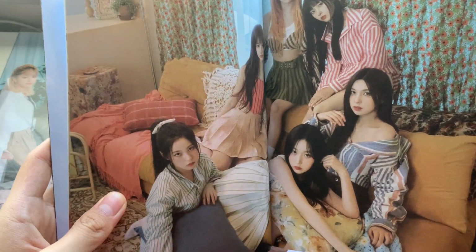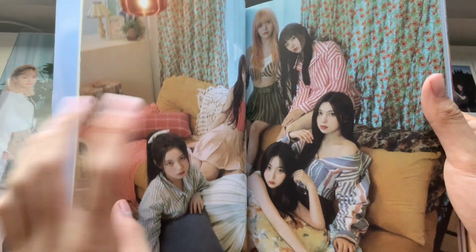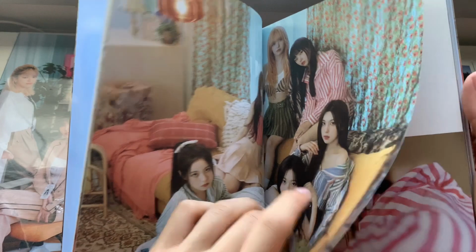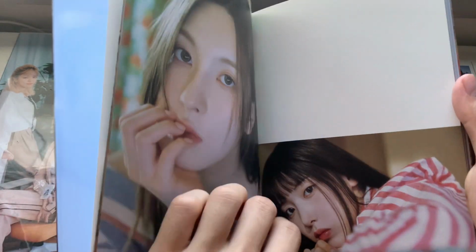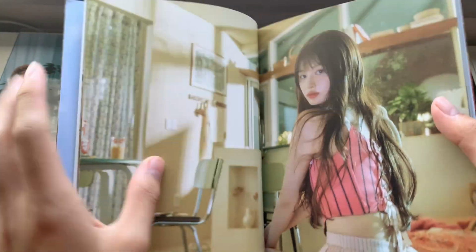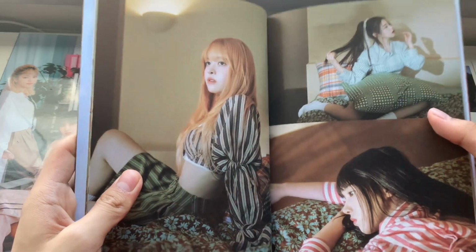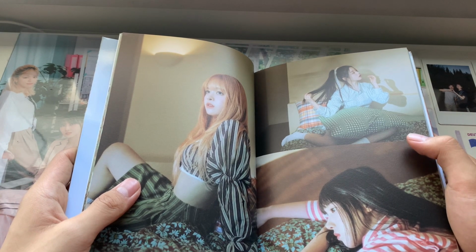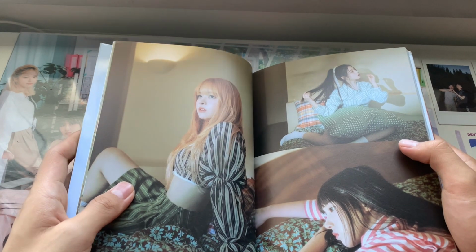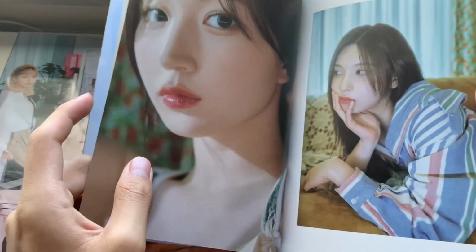Another group photo. Yeah, you can see this is the sleepover concept. Which is honestly fine. They're both part of the music video, the fairy and the sleepover concept. Very nice photos. I just found the fairy one to be a bit more unique. You know? This is kind of the thing that you get. If you already have a fairy one, if you want to get both, you should get both. But if you're going to get one, I'd probably recommend just getting the fairy one. But it's okay. I'm still really happy.